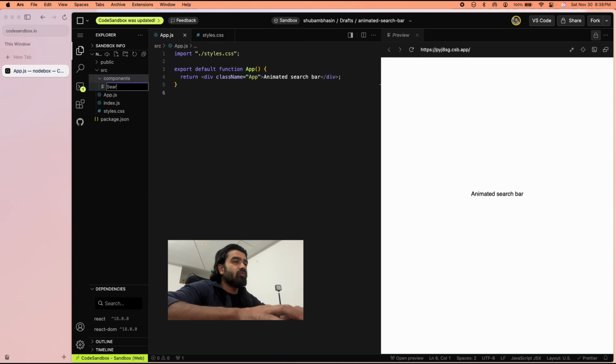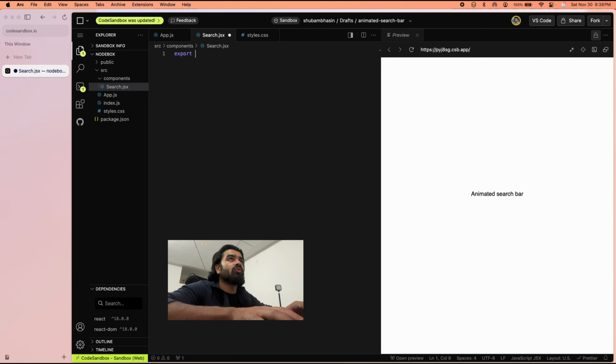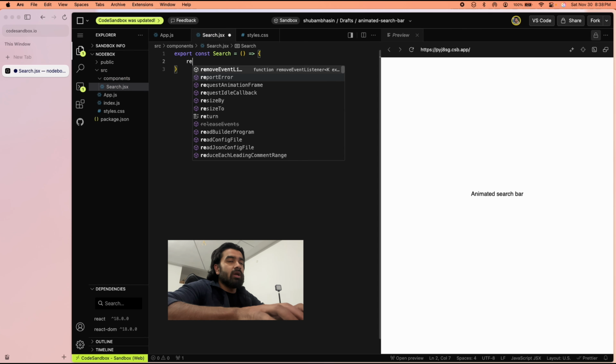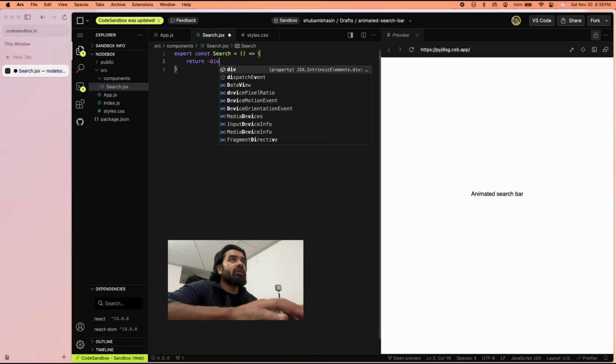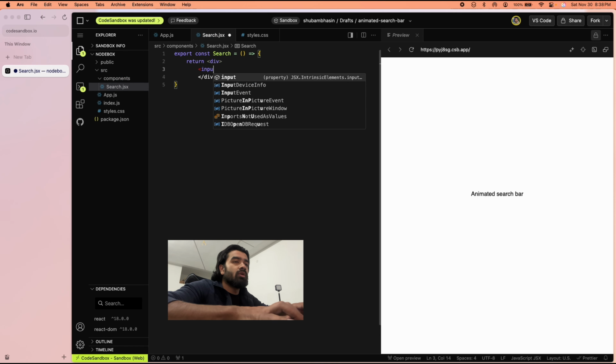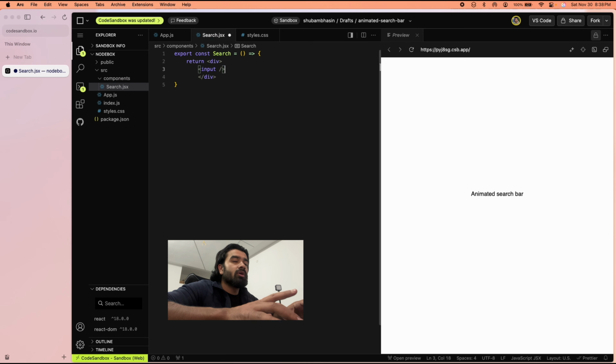I'll create a new file called search.jsx, and in search.jsx, I'm going to export a component called Search, which is going to be an arrow function, and which is going to return a simple div. In the div we are going to put a simple input component.